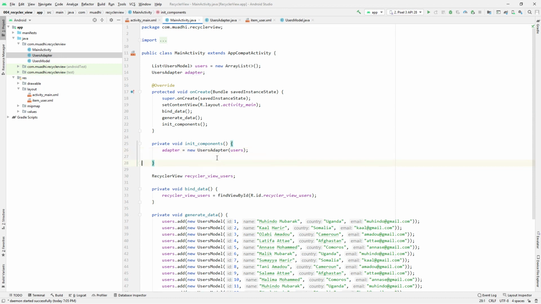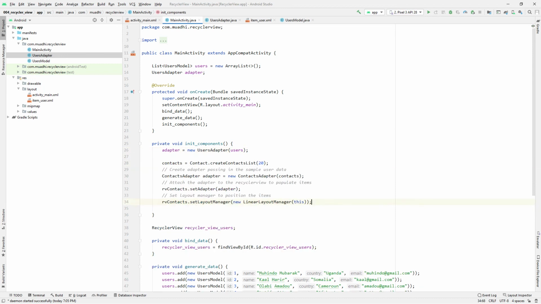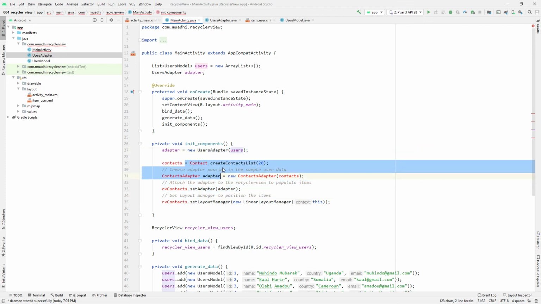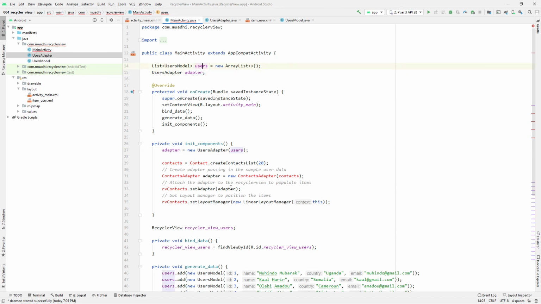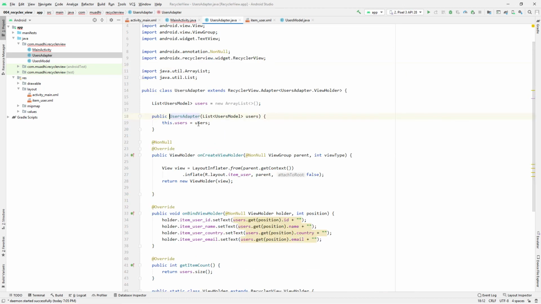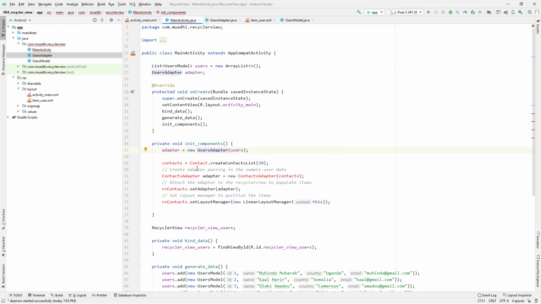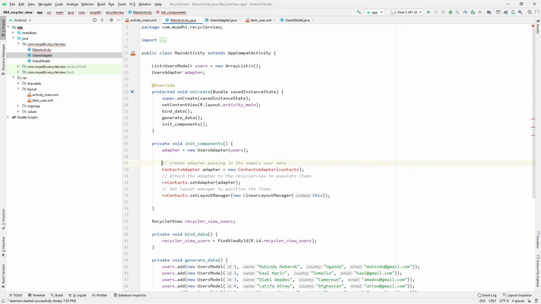So next, I'll have to initialize the recycler view like this. First of all, the adapter. Here we are getting the users, the users parameter, they are here. Okay, and we have the list. And from this constructor, adapter contacts list is already finished. Create contact list is already finished. The adapter is already finished.